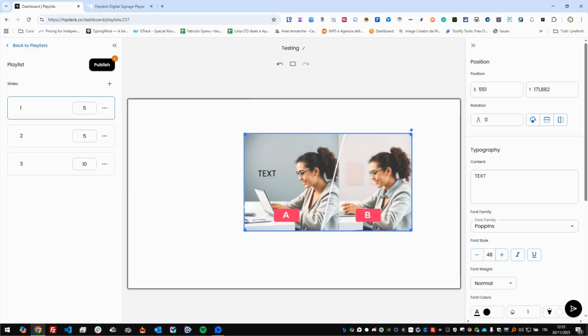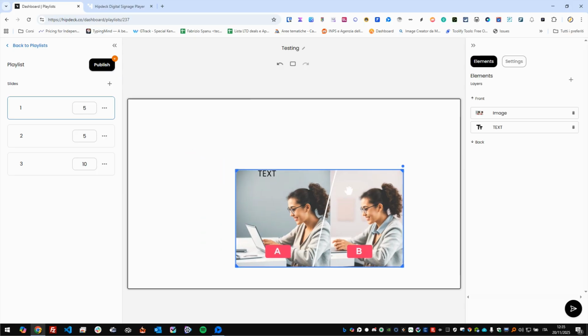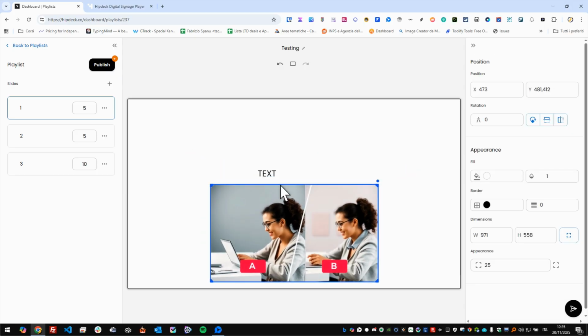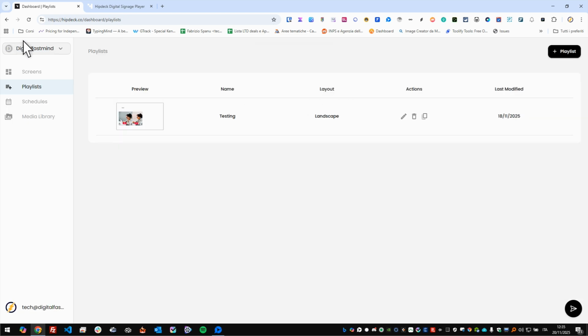So this is the platform. As I said, there is a glitchy UI, so the user experience is not the best, honestly, but I hope they will fix it and improve it. The streaming was good in my test, so no major issues there. If you're after this sort of signage app, you can build a business around it, and the lifetime deal is indeed interesting. But I encourage them to fix these bugs because I'm not super happy with them, and I think this could be frustrating, especially if you have to manage and work with a lot of playlists.